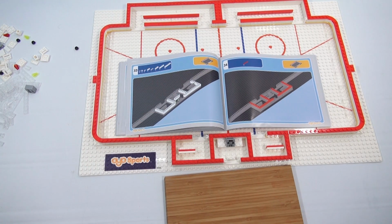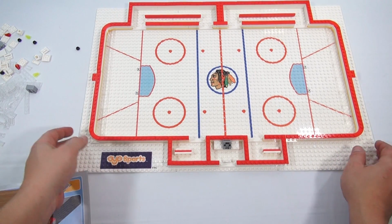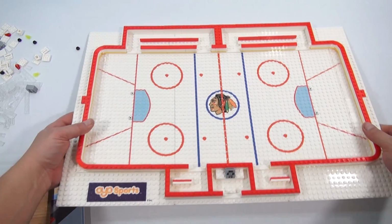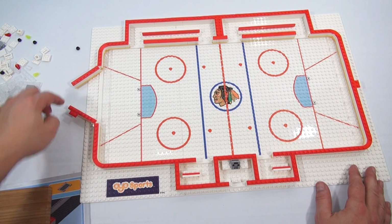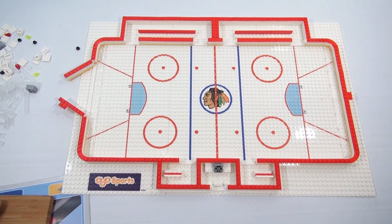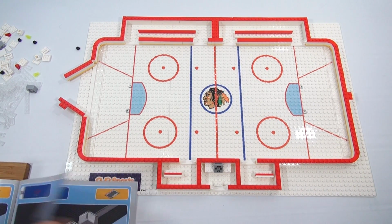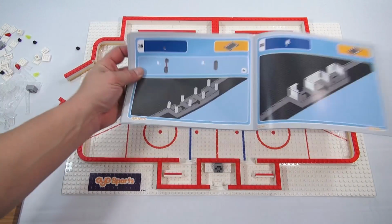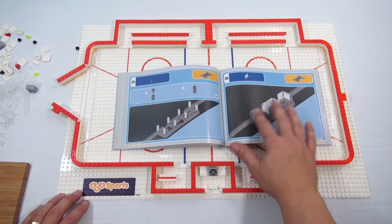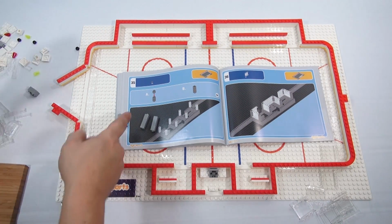Okay, step 34. Doesn't that look cool? I don't normally stop and take a look, but check it out. Looks like you can lift it up okay. And things are working. Looks like all the hinges are in the right spot. So let's just take a quick look here. I know this video is going on and on and on. Now it's all of the glass and glass posts. Let me see how much I can get set here. Look at all the pieces I got to put in there. I will be back. All right, so I got ahead here just a little bit.